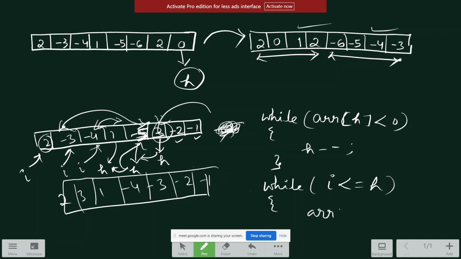and at every point I am checking if array of I is less than 0.